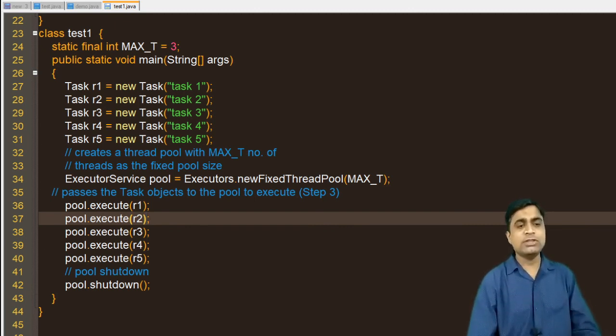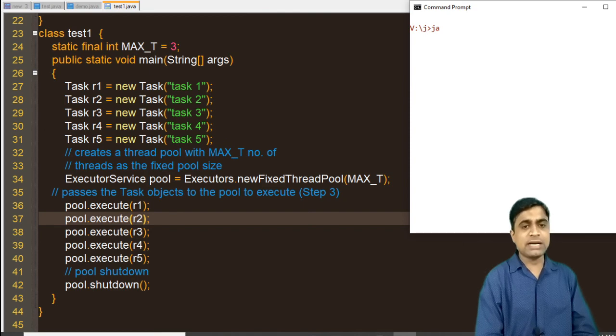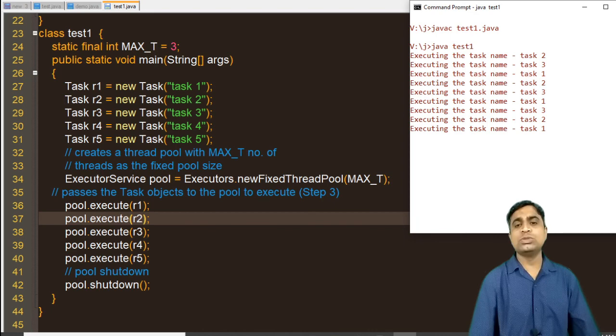First of all, I will show you the output, then you can easily understand. Here my class name is Test1.java. Compile with javac Test1.java, then java Test1. You can see task 1, 2, 3, 1, 2, 3, 1.